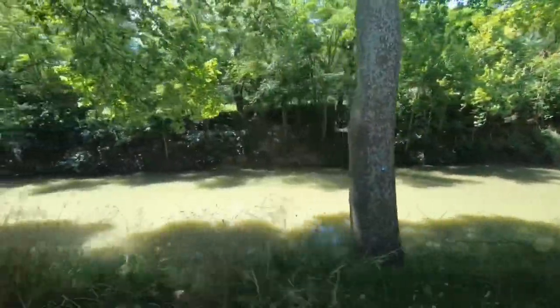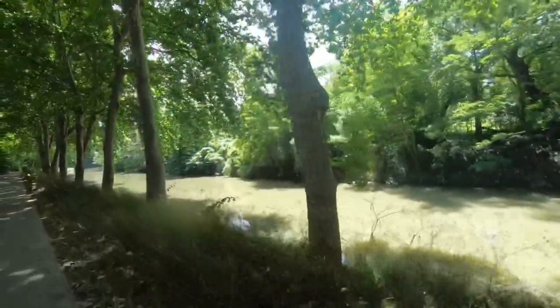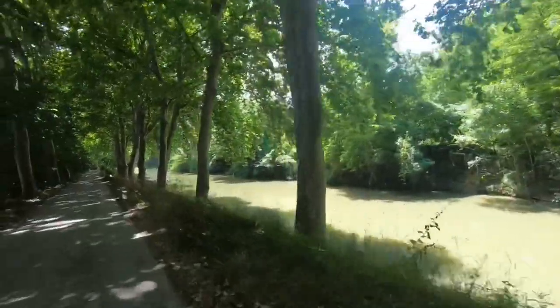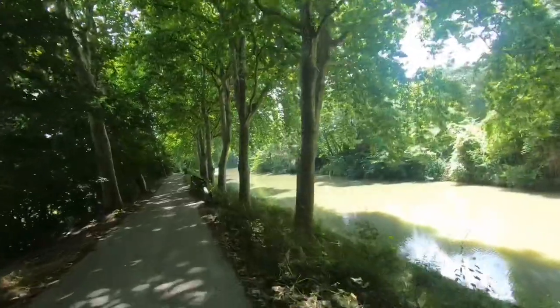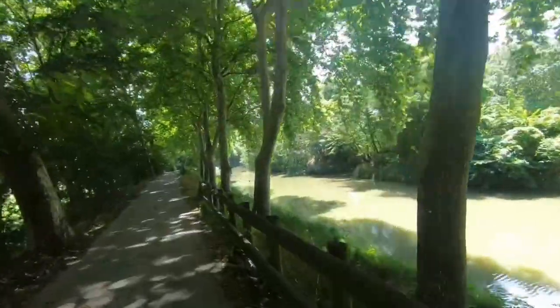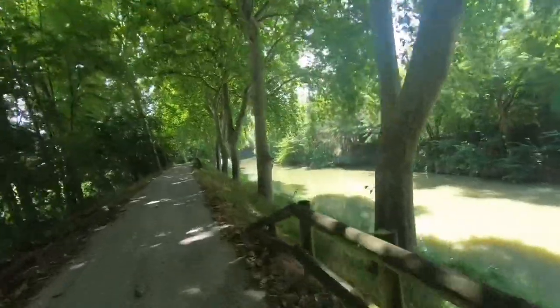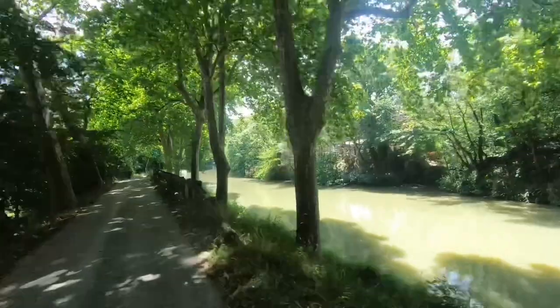There were around 12,000 people involved in the construction of the canal. And Riquet, he was quite a modern employer. He employed lots of women on the workforce as well. And he also paid them sick pay and paid them for the days when the weather was just too bad for working.